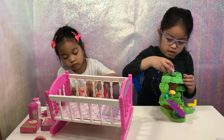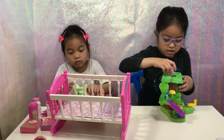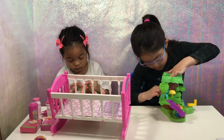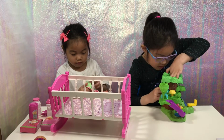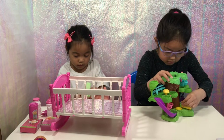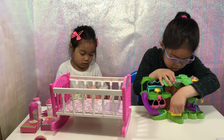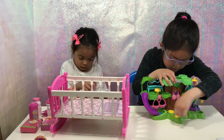Okay, so I think this is loose. So this is what the heart looks like. Let me just get it in. Your hand's getting it. And let me just see. Which way does this go? Did it go up and up and up and up?